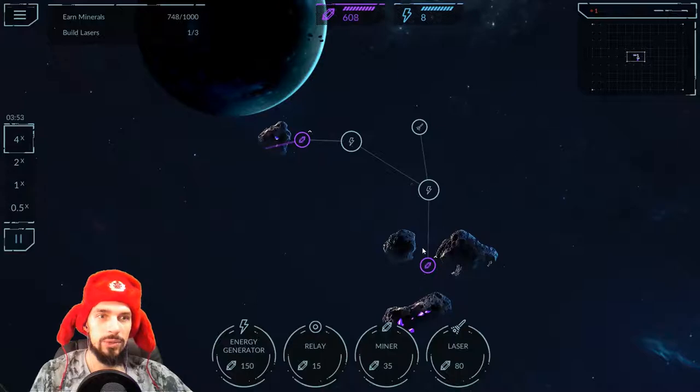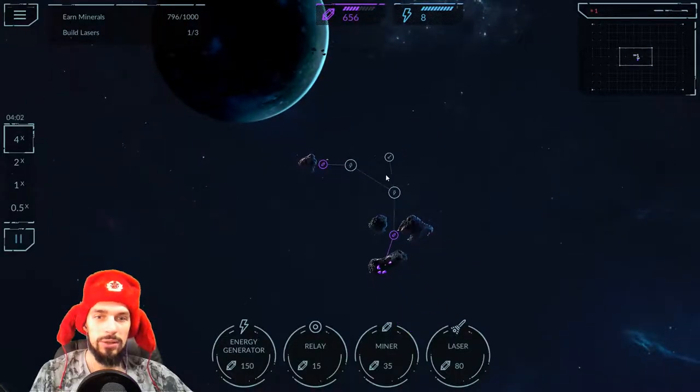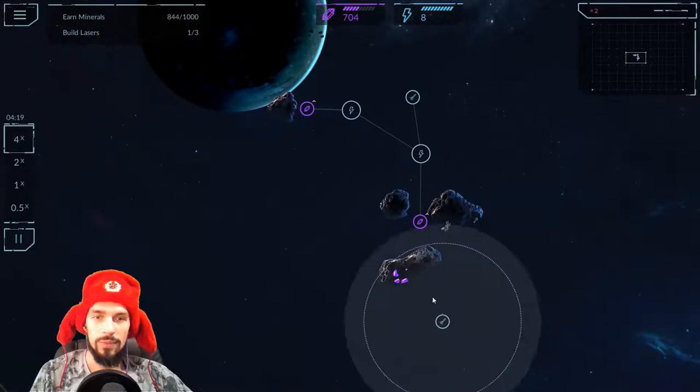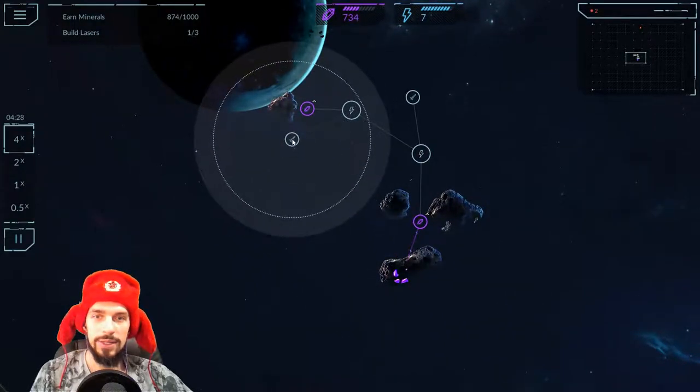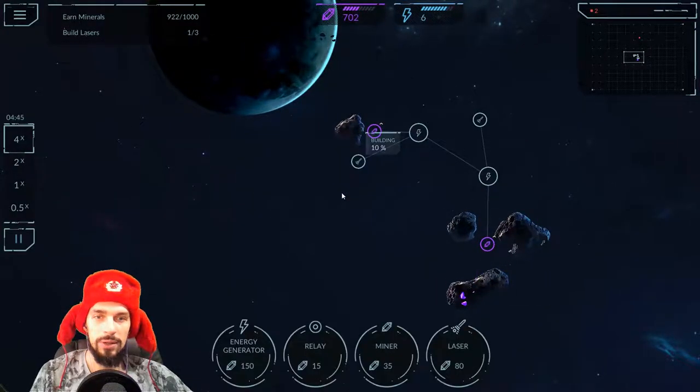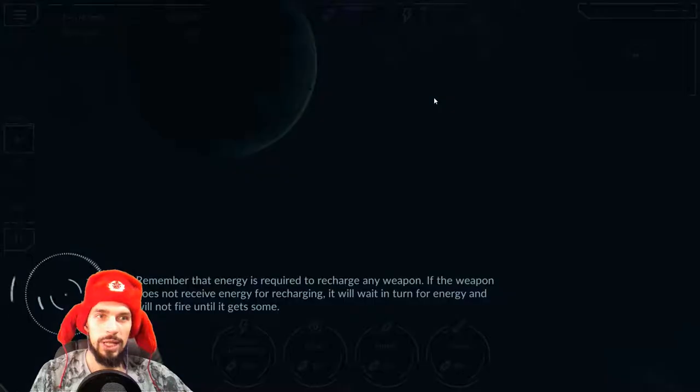Okay, it says that there is one enemy on the map. Somewhere. But it's not here. Hmm. Oh well, I'll just create three lasers and put them. Oh! The enemy is coming. The enemy is coming from the top.